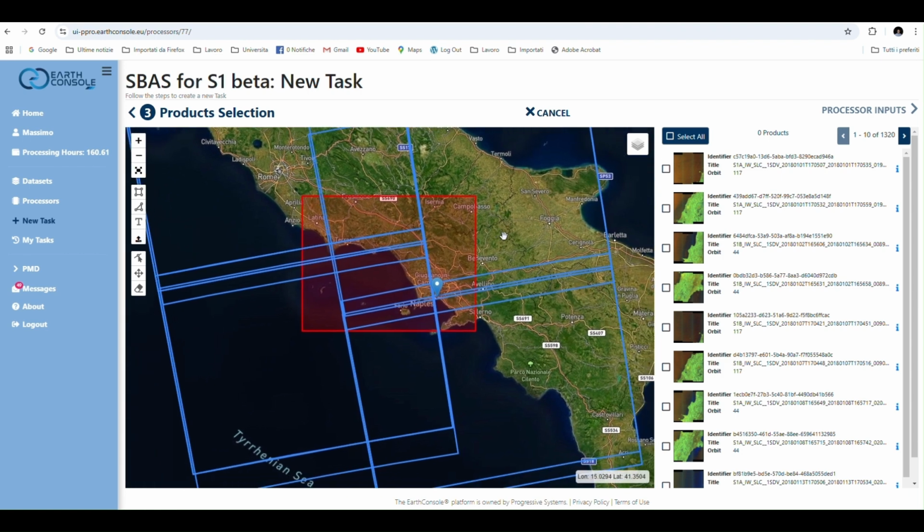Now we can restrict the search to a particular relative orbit. For example, the orbit 44.